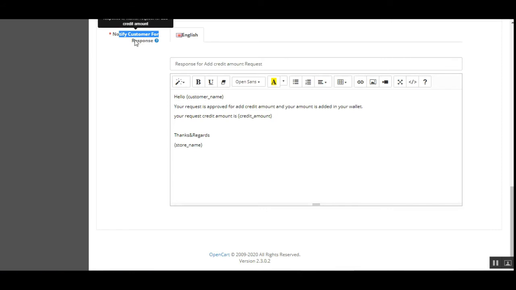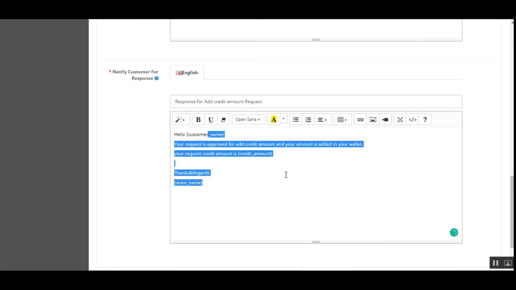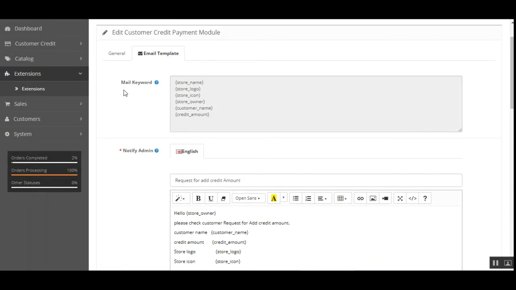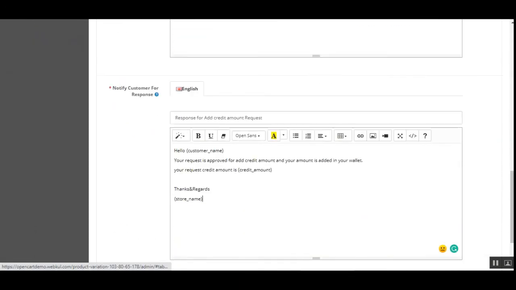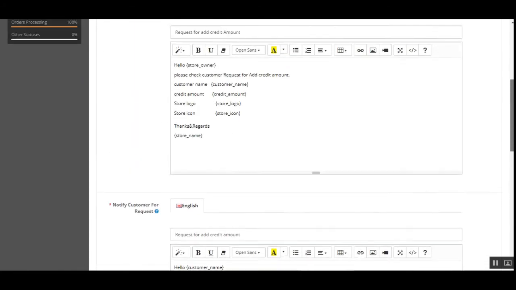So whenever the admin adds the credit amount by validating his request, by approving his request, at that time this particular email response that you've created using the different mail keywords would be sent out to the customer himself. And that's much for the emails that we have.